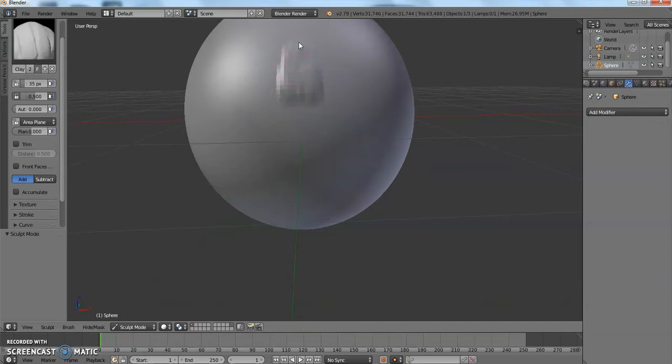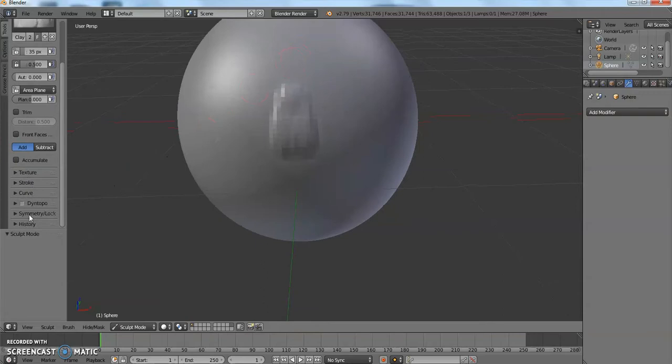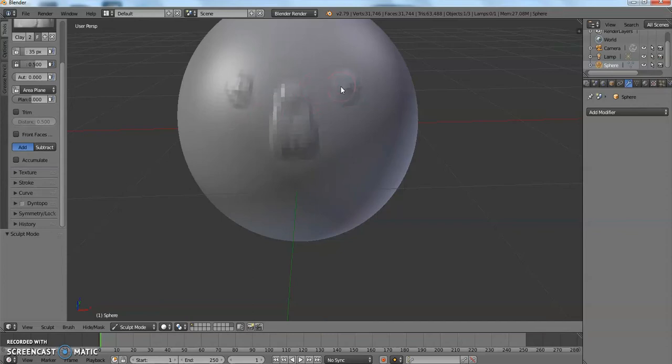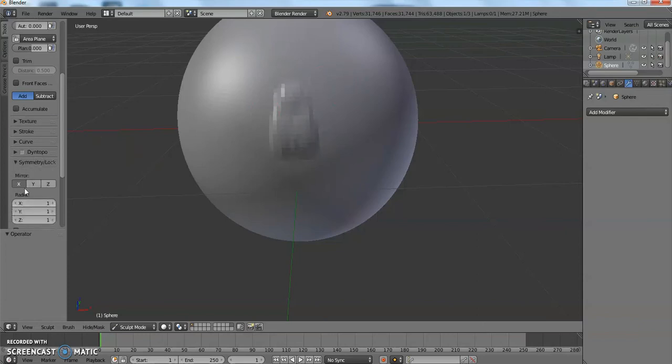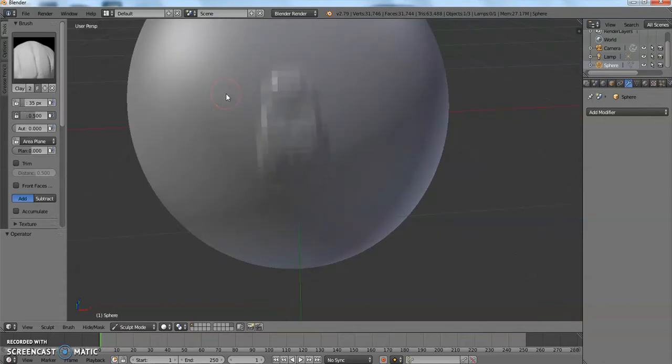So by default, it has X symmetry on. If you don't want it to do that, then you can just go down to symmetry lock and then X, and now it's only on that one. But for the nose, we want it on.